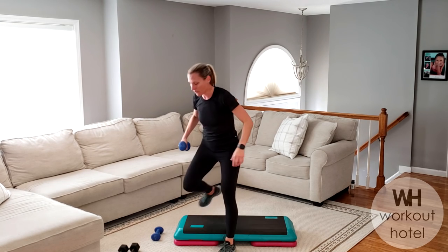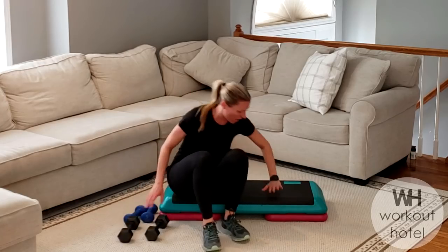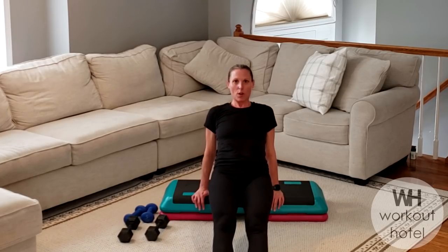We're coming down, three more exercises. Tricep dip. If dips don't work for you, grab one dumbbell and take it right up overhead. Keep your alignment long. Fingertips face your seat. Shoulders back. Option one, you're here with bent legs. Option two, straight legs — harder. Down and up. Longer lever of those legs makes it a little harder. Try not to hunch — connect with the lats, connect under the armpits. Triceps are working, core is working. Use that exhale to lift you up. Back of those arms are squeezing.